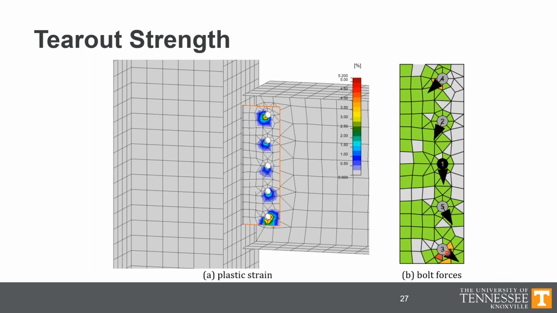As shown here, it's this bottom bolt, number 3, where the tearout would primarily be controlling. The direction of force is more towards the corner, where there's more clear distance than if the direction of force was straight down, as would be assumed in the poison bolt method. It's important to recognize that this poison bolt method, and in fact all the extra stuff defined in the manual, is not mandatory like the specification provisions are. And so, although IDEA StatiCa provides a higher strength than maybe the traditional methods with the simplified guidance, there are really good reasons for these differences.